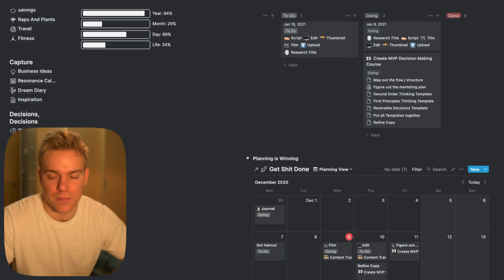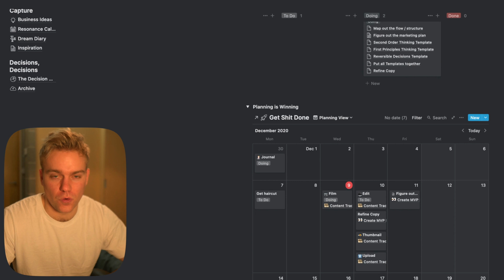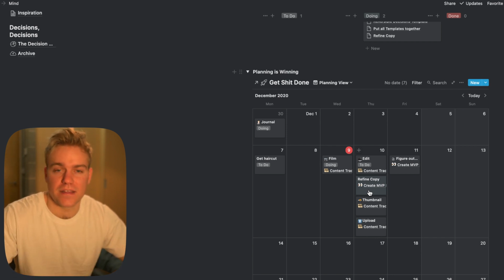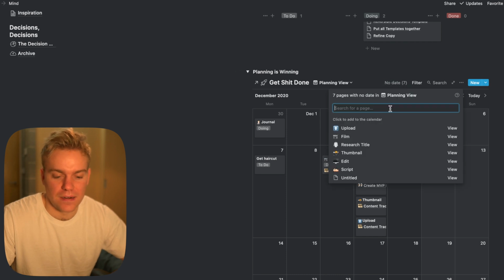So now we've got the project itself set up, it's time to actually start looking at the individual tasks that make up that project and thinking about when we're going to do them. And that's why we come into the planning view, which is just all of the different tasks that I might want to do in a particular day. So here, this has got all of the tasks related to the projects that I'm currently working on, but the project that we just created, the YouTube video of why I chew gum, isn't actually in here. And that's because it hasn't got a date assigned yet on when we're actually gonna do that specific task.